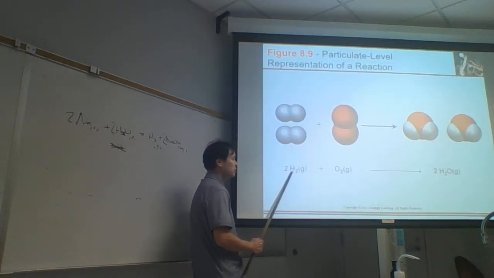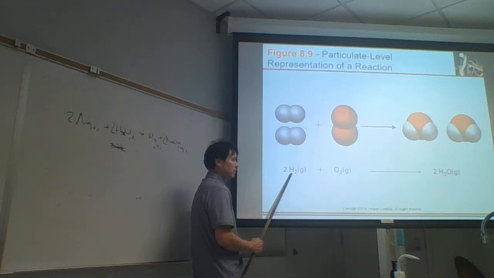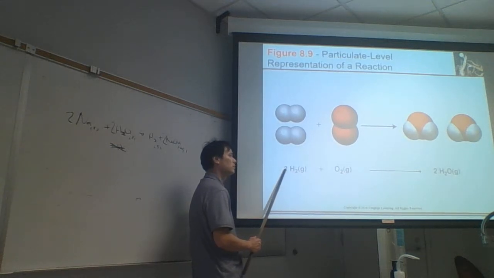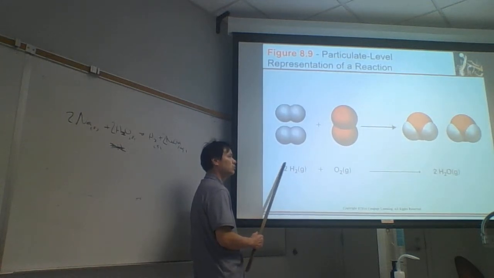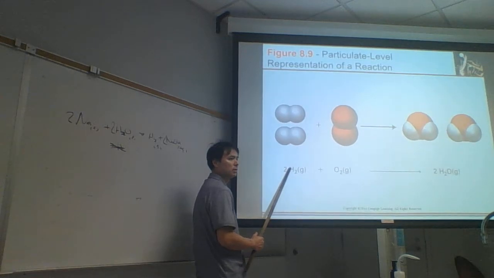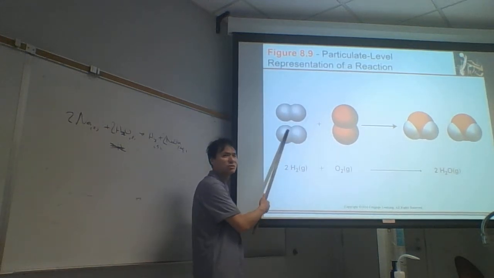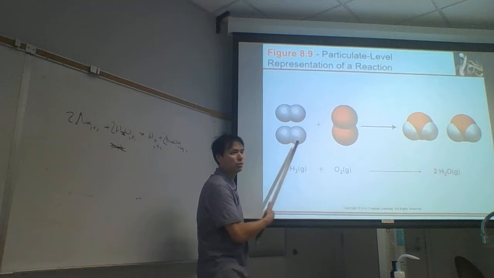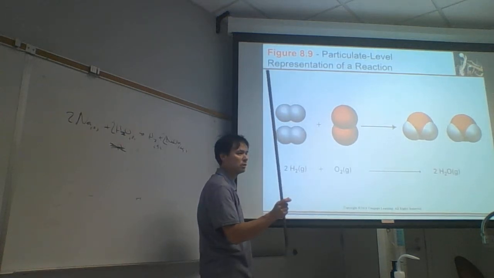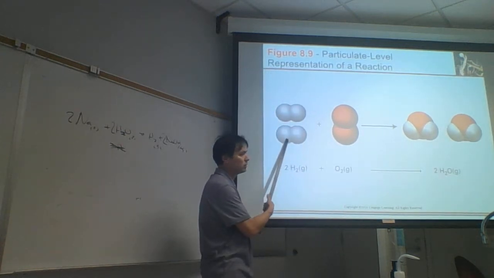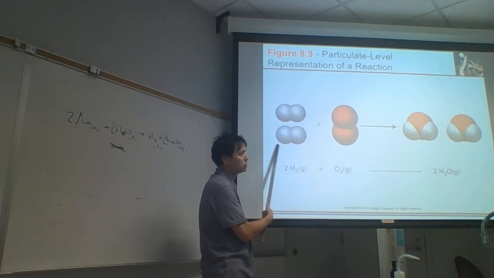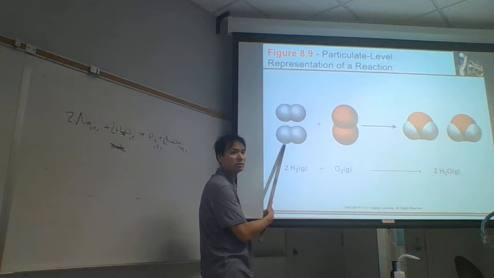2 moles of hydrogen, that would be 1,200, no, 12, what would it be, 600 billion trillion? This would be 1,200 billion trillion molecules. With 1,200 billion trillion hydrogen molecules, are you going to worry about what individual ones are? No, you just want the average. So the average would be 1.008 times 2, which would be 2.016. So the average hydrogen weighs 2.016 U.